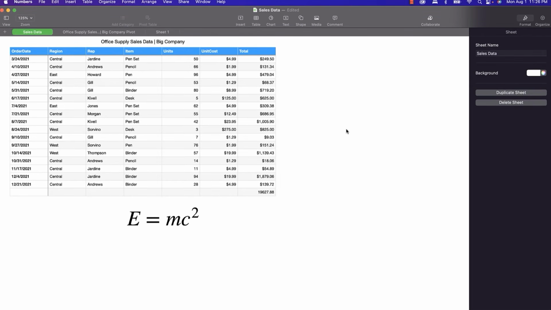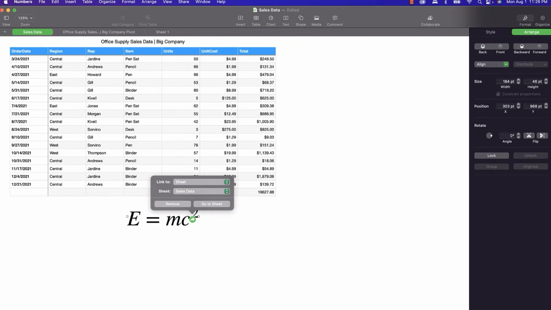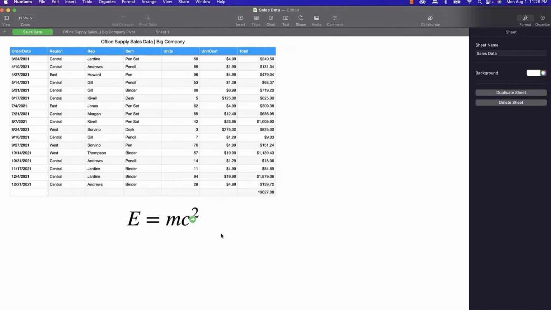Now, links are usually generated automatically, like in our email list example. Numbers will recognize that you're entering an email address or a website. If you want to add a link manually, it's as simple as selecting what you want to have the link and then selecting Add Link. In this case, we'll add a link to our equation, and you see it can be a web page, an email, a phone number, or even a sheet in our document. We'll select that, and we'll tell it that we want it to go to the pivot table when we click that link. See, that's very helpful if you need to have a link to a page way down in your document, if you have a lot of sheets in your file and you need to get to another one without having to scroll for it.